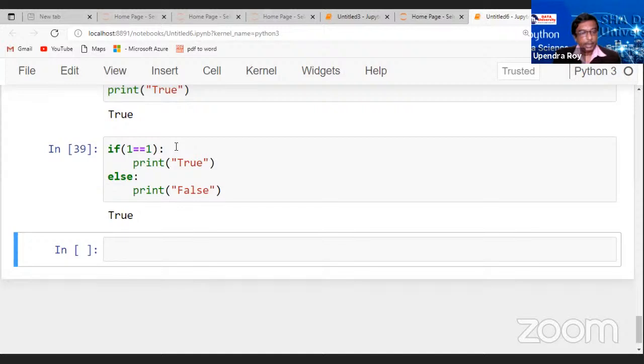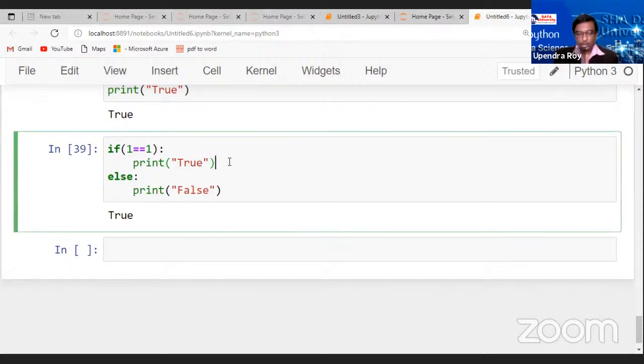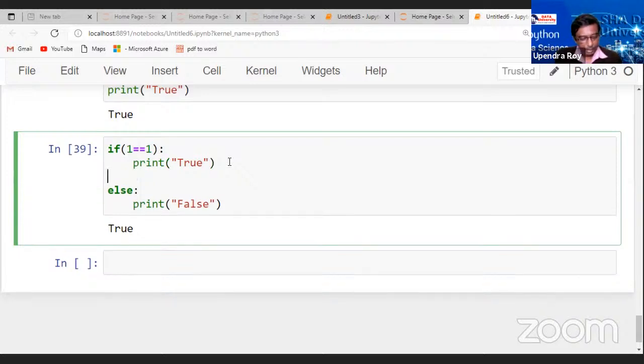Now I can have another condition within this, that is, if this is not true, then I can give elif, say true is equal to 2. If I just put it 1 is equal to 2.